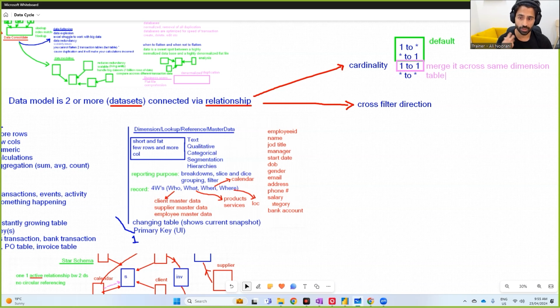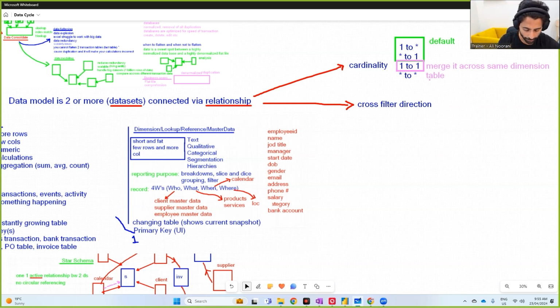Another principle that I follow most of the time is if I have a single dimension, let's say a product dimension, I just consolidate that into a single table. If I have a client dimension, I consolidate all the relevant columns that link to a client ID into a single client table. Just by understanding this categorization of a fact and the dimension table, you start to know, okay, I'm going to combine a single dimension into a single table, but I'm not going to combine dimension with the fact table. So you know when to merge and when to stop.